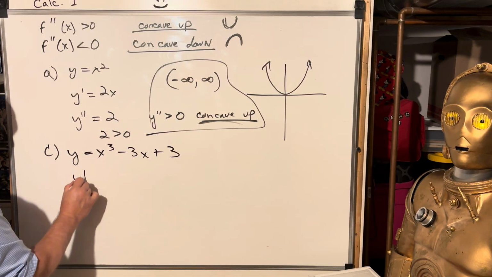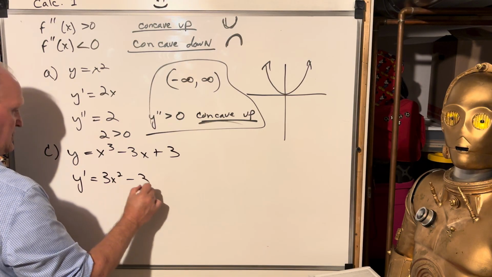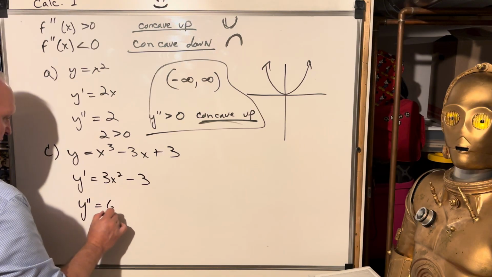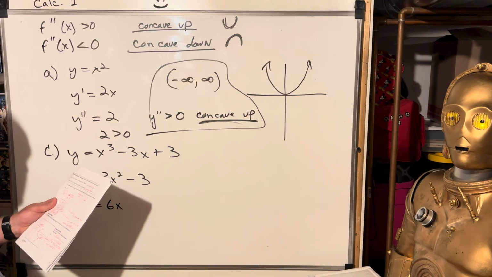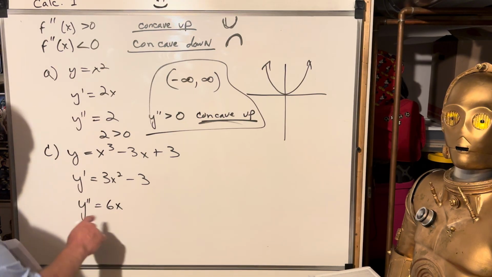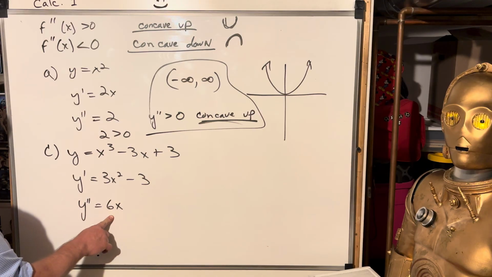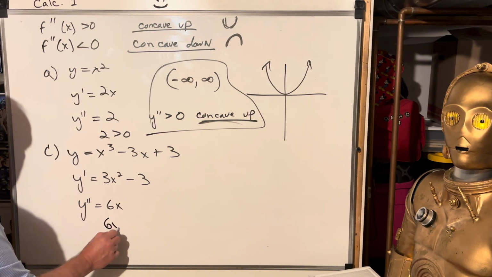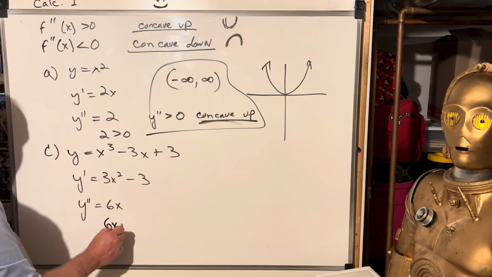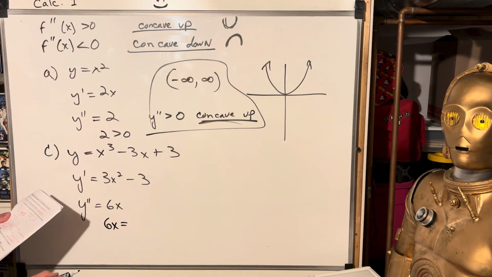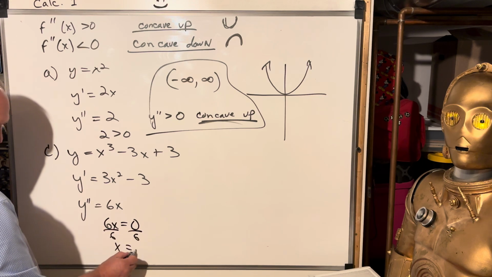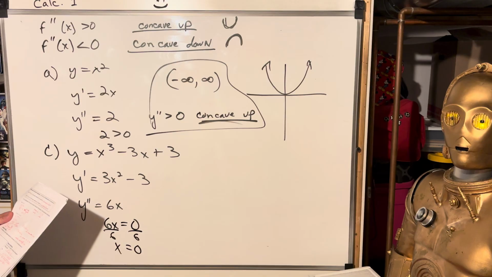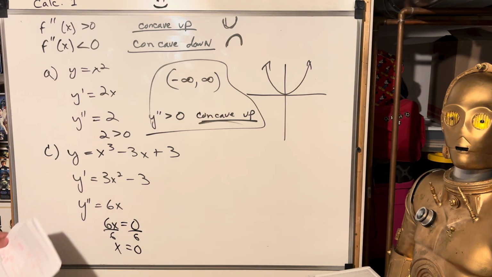So now we do the first derivative. That's 3x squared minus 3. The second derivative, that's 6x. And now we'd have to look at intervals here. So we'd want to know where would there be a possible point of inflection. So we'd say 6x, you take the second derivative and set that equal to 0. So x equals 0 is a possible point of inflection, an IP, possible IP.